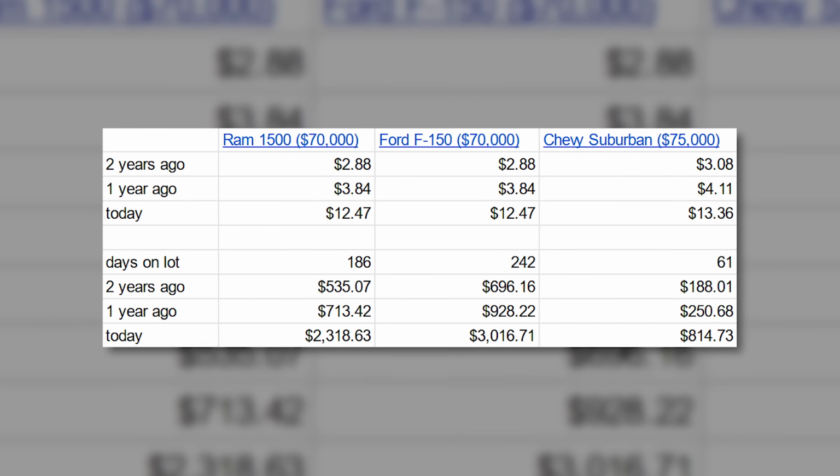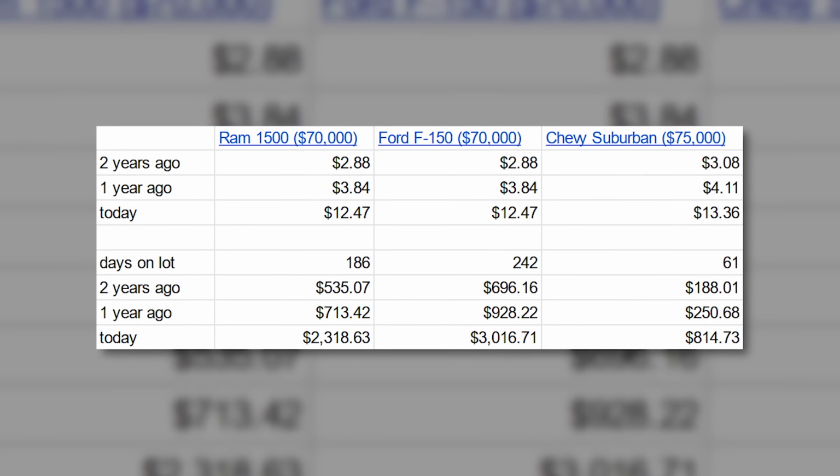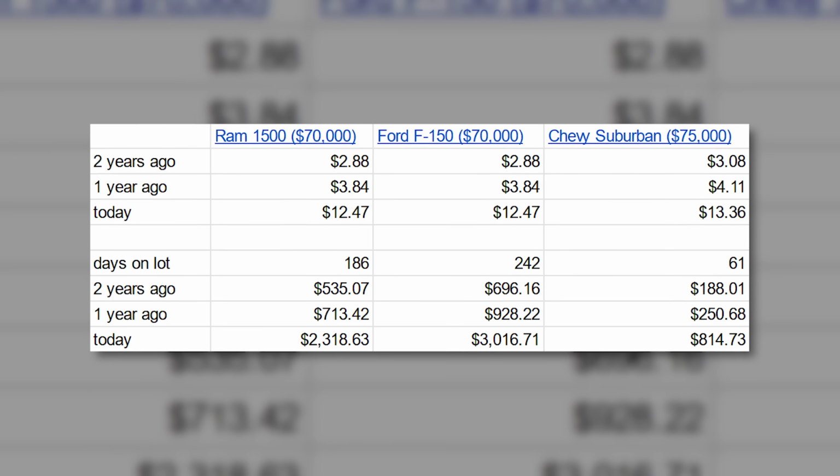You can replace it with something brand new that you can make more money on. These are units that you're not going to be making a ton of money on as a dealer. You just need to flip them, turn them, and get something new in that parking spot. These are units that are just absolutely eating away at your monthly net profit for the dealership, because you are carrying these vehicles way too long, and the expense of carrying these vehicles has risen dramatically, as our numbers suggest.